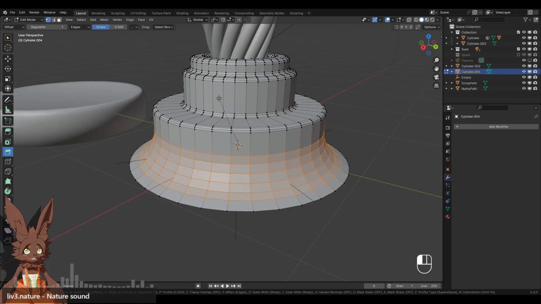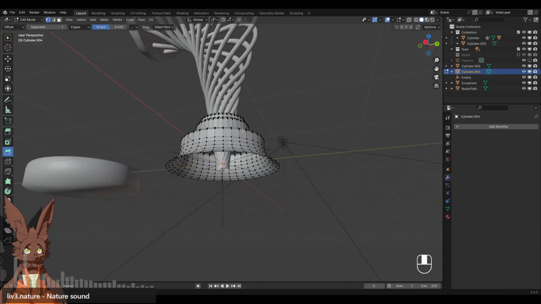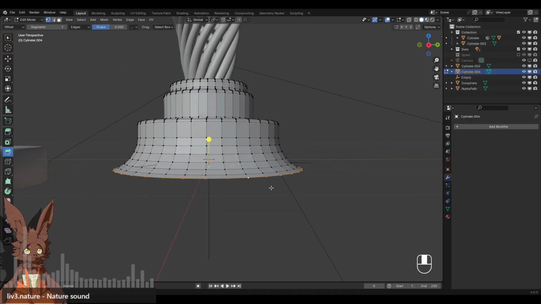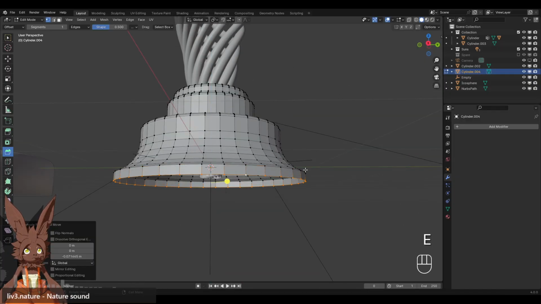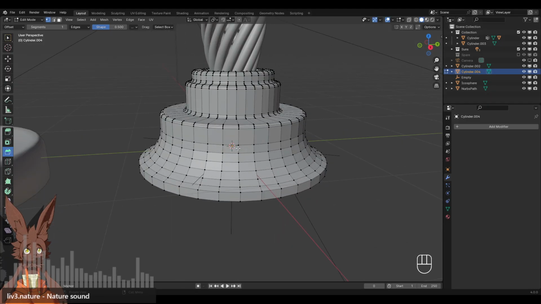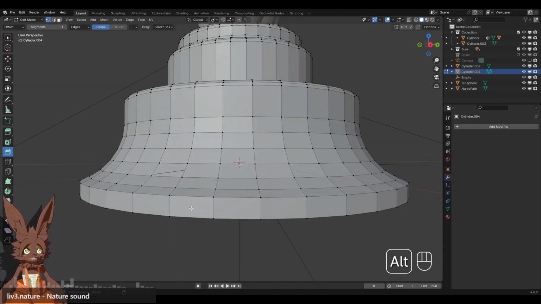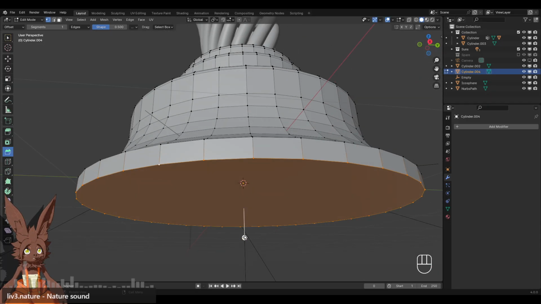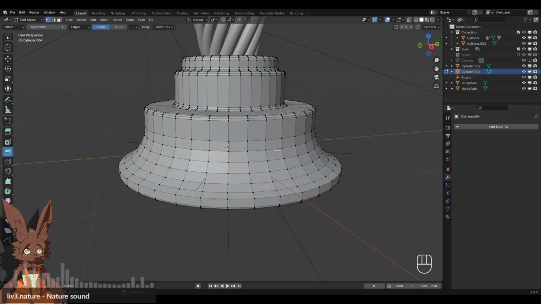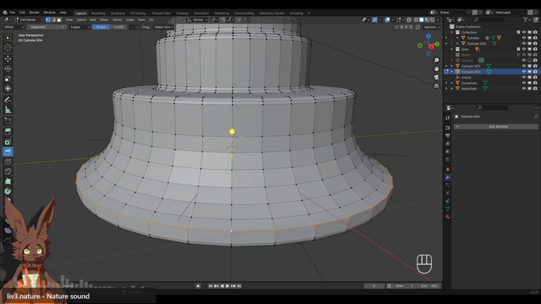And then do that. Just gonna extrude this down and then fill that in. And maybe even take the bottom part here and bevel that. When in doubt, just bevel your face off.